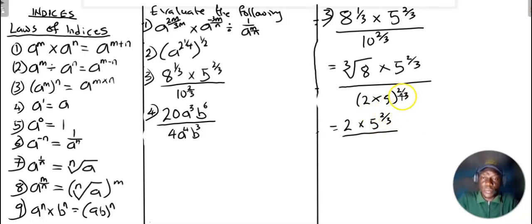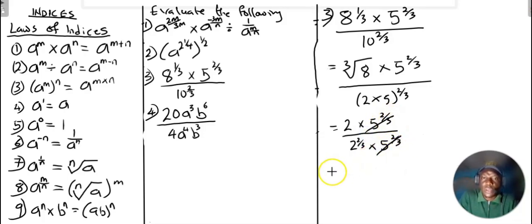Here, everything in the bracket is carrying this power. If you look at this law here, a times b raised to the power n is the same as a raised to the power n times b raised to the power n. So you have 2 times 5 raised to the power 2 over 3. It can also be the same as 2 raised to the power 2 over 3 times 5 raised to the power 2 over 3. It's still the same thing. Now, we have 5 raised to the power 2 over 3 here and 5 raised to the power 2 over 3 here, so they can both cancel out.